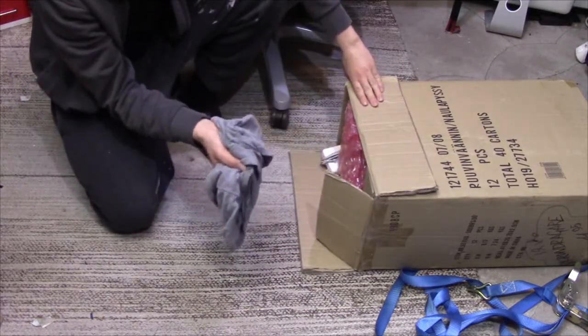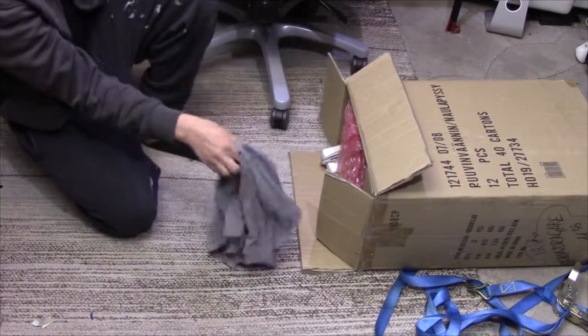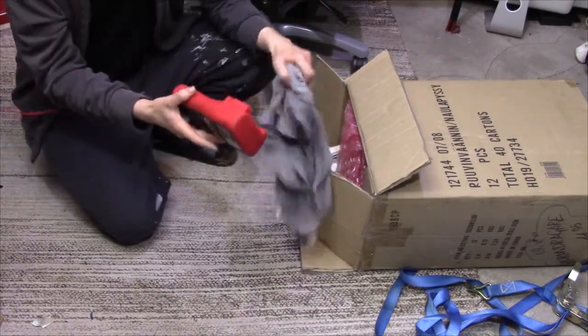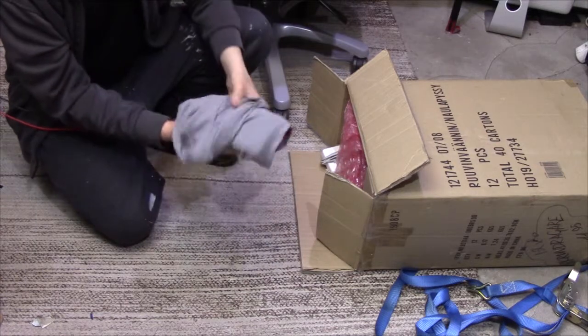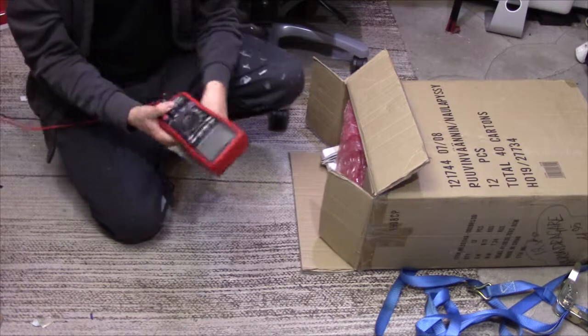Underwear. That is actually my multimeter case. I tend to just wrap it in some old underwear because this is a rather expensive multimeter, and this looks a lot less inviting for some random thief than a nice shiny red multimeter does.